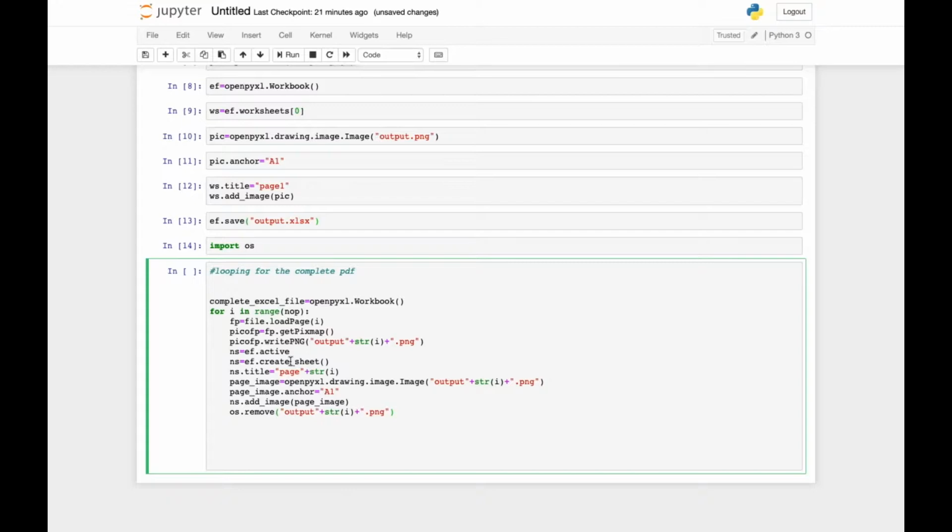Okay, so what is happening over here, whatever we did, we are doing the same thing. It will iterate through the number of pages, and every time it is loading the corresponding page, and after that we are creating this file. And we created this active, meaning that this is our main sheet, and we are creating active pages one by one. Every time it will go to the active pages and create another entry. So if the loop iterates through 5 times, it will create 5 corresponding sheets.